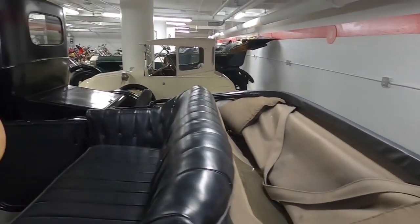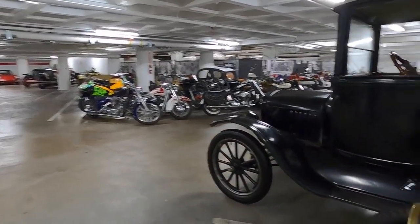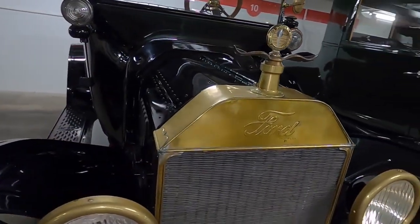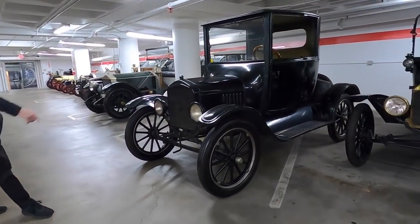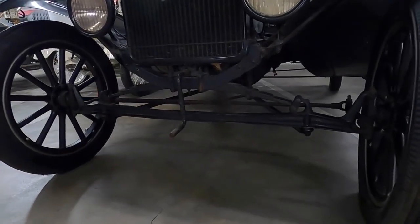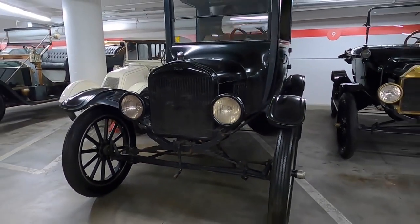In that relatively short period of time, 15 million of these were produced. Here's a fact you probably will not believe: to this day, the Model T is still the ninth best-selling car of all time — only eight other cars have ever outsold it. Take a look at the axle between the two front wheels; it's relatively small because they used a premium hardened steel called vanadium steel. Ford was the first to use it, making the car much lighter and easier to traverse the very bad roads of those days.